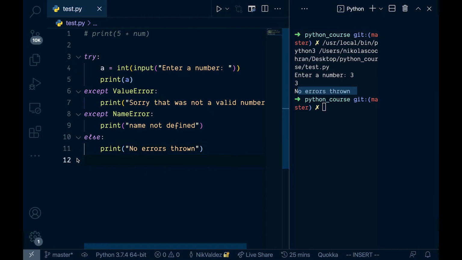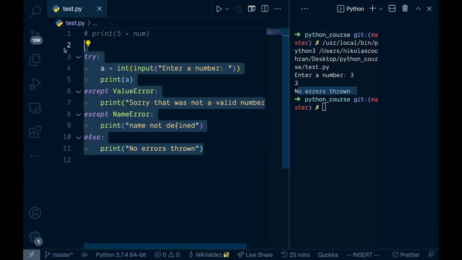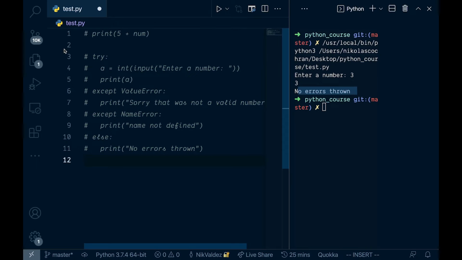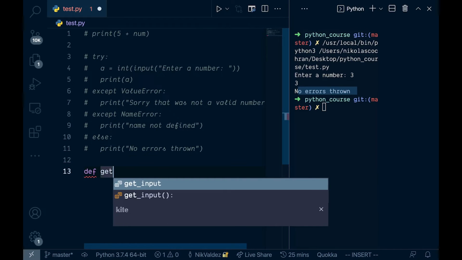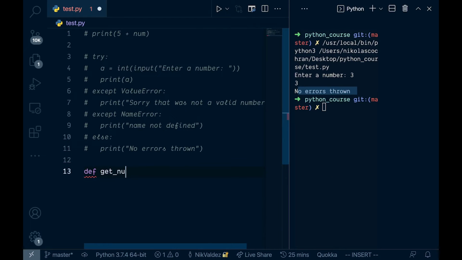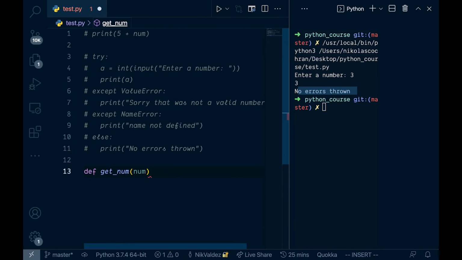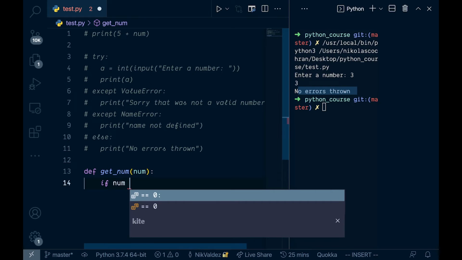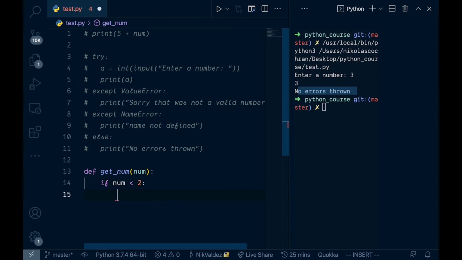Now you can also throw an exception, so let's show you how you might do that. Comment out this, come down below here, and let's define something. We'll say def get num, and we'll pass in a number here, and then we'll do an if statement. If the num is less than, let's say 2, we'll go below here and raise an exception.